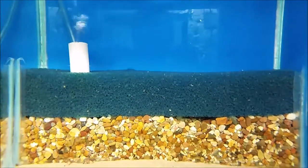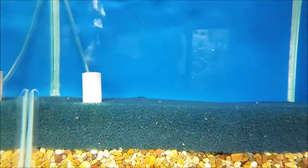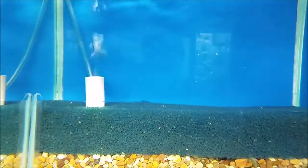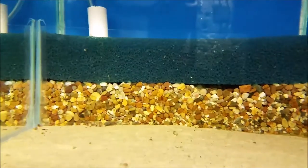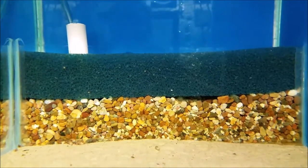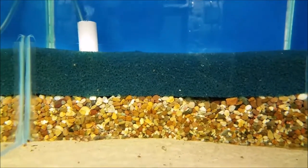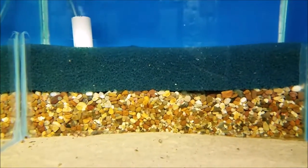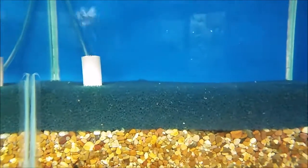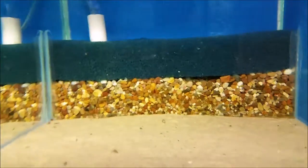And then you got 2-inch sponge capped on the top, and then your outlet pipe. Now that piece of pipe is a 21.5mm overflow waste pipe, 6 inches long, and it reaches right to the very bottom of the gravel. And you can do one of two things. You can either drill the bottom of the pipe so that water's pulled in from different angles around the pipe, or you can just leave it as an open pipe. I'm using both methods and I'm not really seeing much of a difference between the two. And then obviously round the back of the pipe I've got a 5mm hole which snugly fits the air pipe. So that's pretty much it, really.